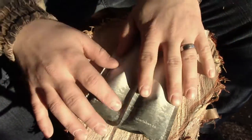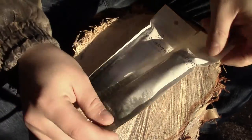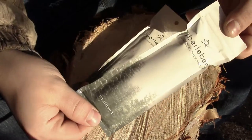Although they sent me these rods, they did not give me any stipulation — you have to make a video, you have to post on Instagram. I'm not getting anything for this video. They didn't even ask me to do a video. They just sent me a couple of rods. How nice is that?